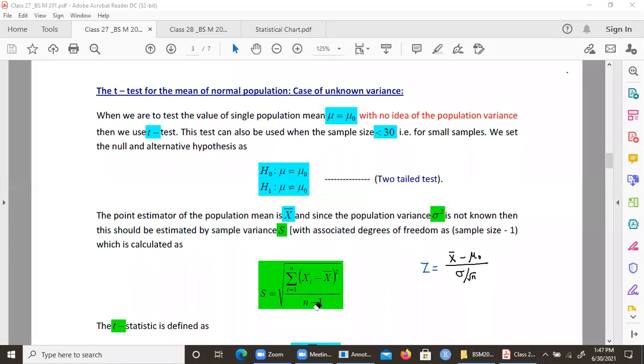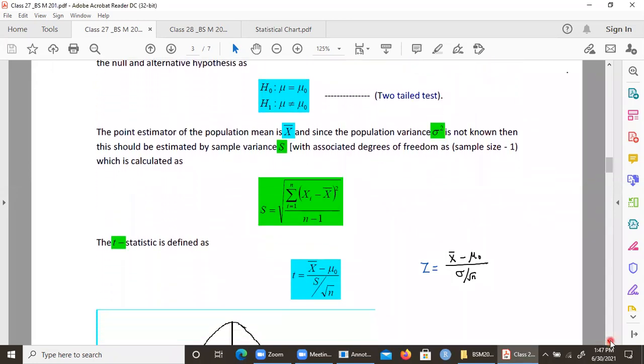We always divide the sum of the squares by sample size minus 1. This is the main part, because it can easily be shown that this type of sample statistic correctly estimates the population parameter sigma. If we divide this sample statistic by n, then it will not correctly estimate the population standard deviation. There is a theory. You can find the proof in John Freund's book also. Anyways, I'm not going to get into the details.